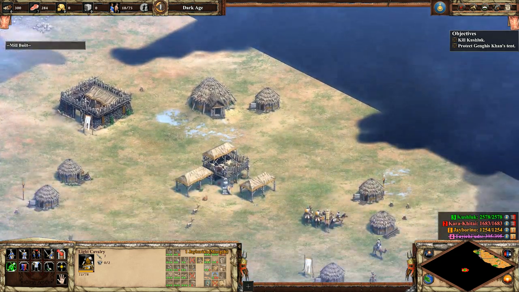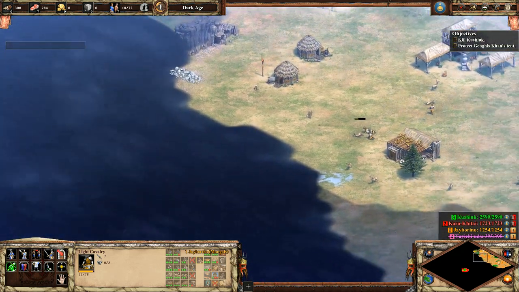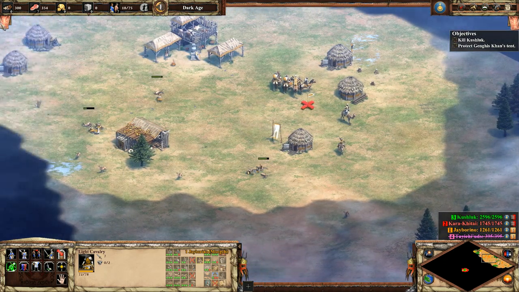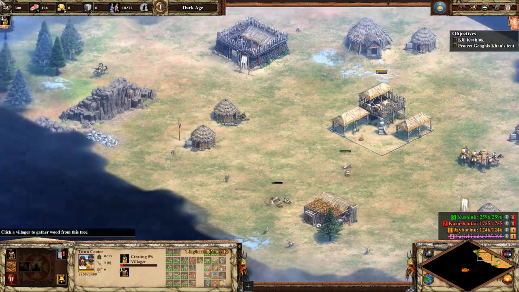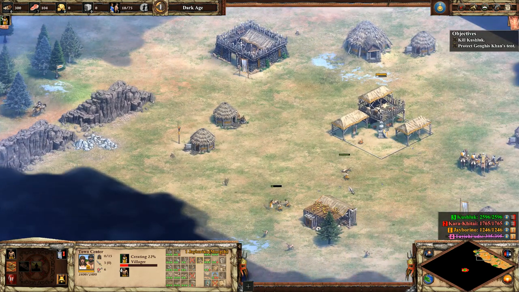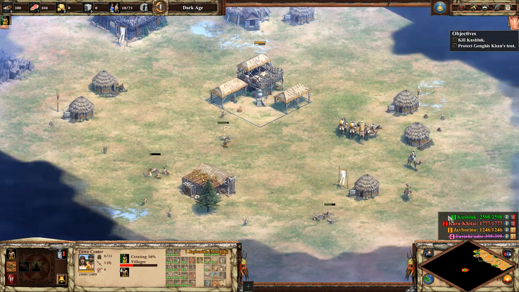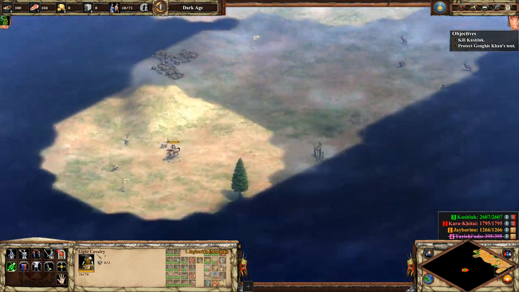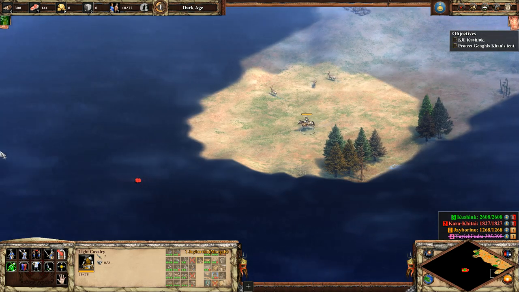So we have access to some basic resources all around us. So that's a big bonus. And I want to get a lot of vision around me where possible. Let's go ahead and throw some villagers on... well, food, actually. More on food. Okay, there's plenty of game to hunt all down in this location.